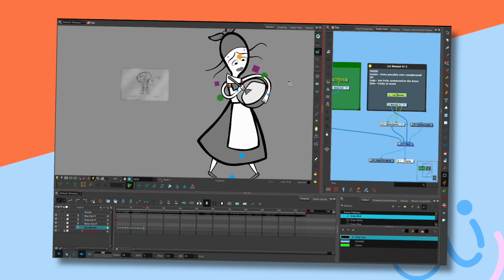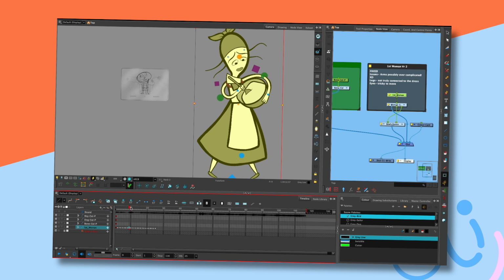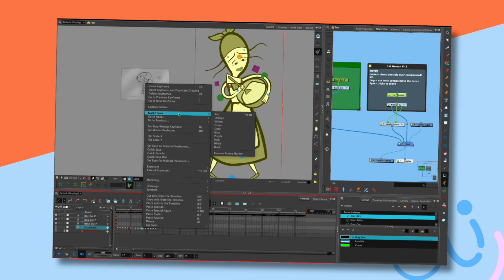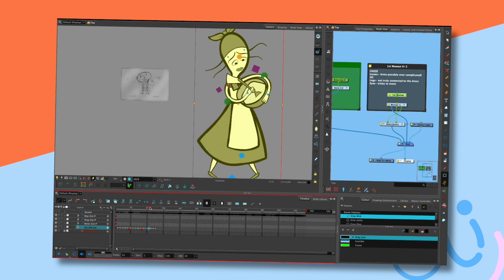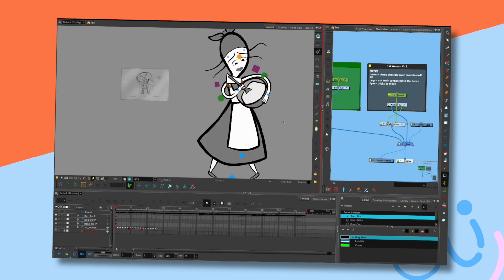Now then. I think I'll paste another one. So I might mark that last image. I think that's the one I want. Mark the frame. That way I know when the loop is. So it'll be there as well, because I'm going to probably need this again. There we go.